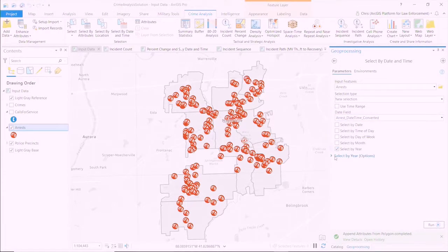I can select by year and then just type in the years that I want with a comma in between. I can select by month, just simple checkbox, really easy to do. I can select by day of the week, and we've got weekend or weekdays preset, or you can just have checkboxes to pick those. And I can select by time of day, so any kind of date range. And this will respect moving from one day to the next day. So if you say, hey, I want things from a certain time frame from 11 p.m. to 2 a.m., it honors that continuum.